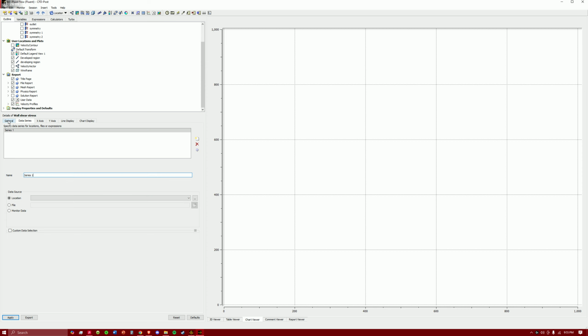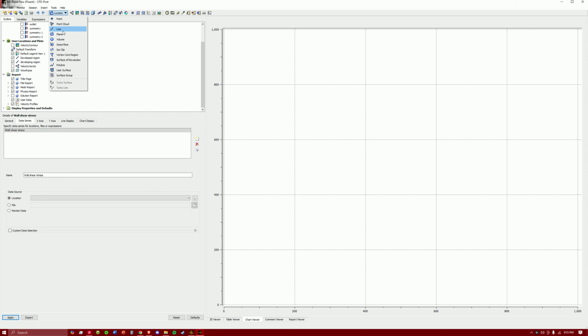You can calculate wall shear. Okay, so your series is going to be wall shear stress, its location, stress and skin friction coefficient along the flat plate.